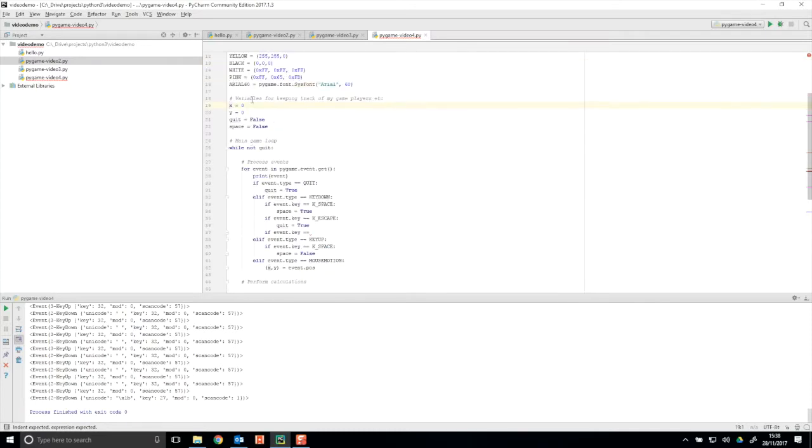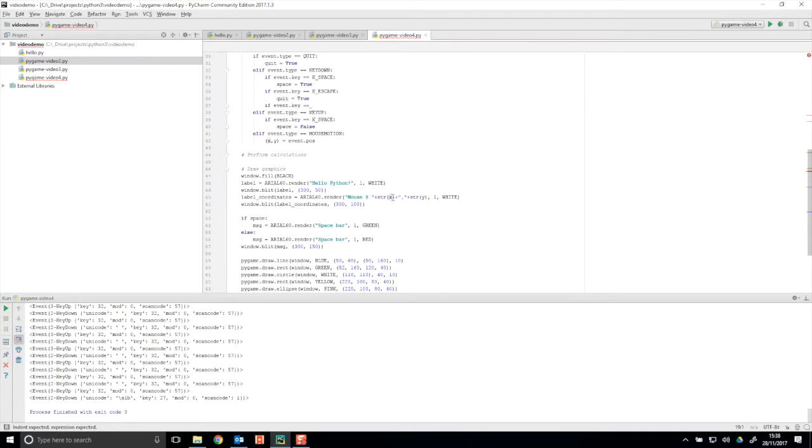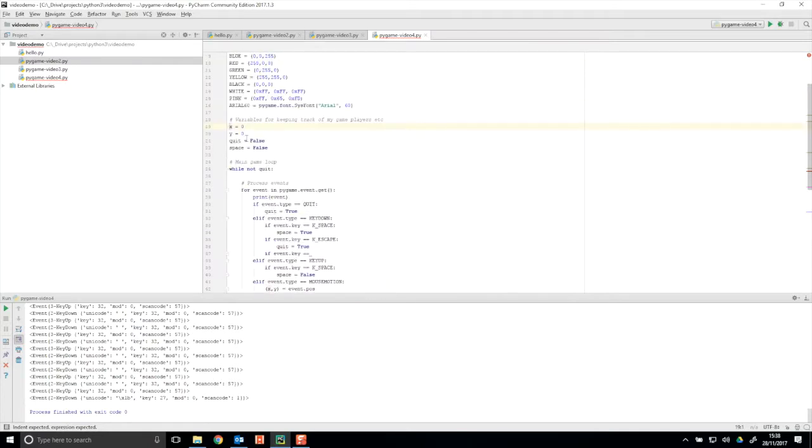Alright, quick little tip for PyCharm. If I want to rename a variable, because I've got this x here and I've got x up here, but I've decided I want to use x and y as the position of my game character instead of just telling me where the mouse is. So everywhere I've got x at the moment, I need to rename it, but I want to make sure I don't miss any of the spots.